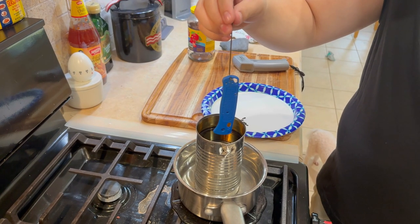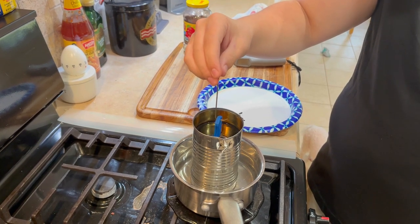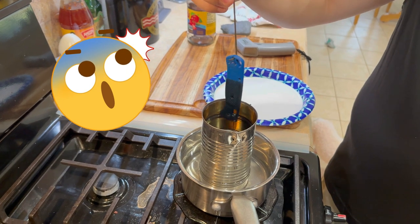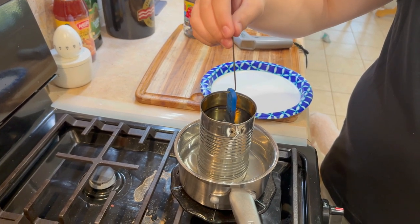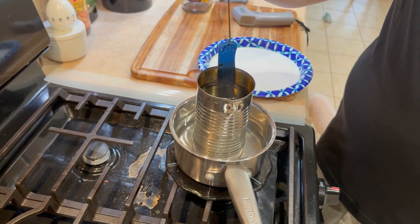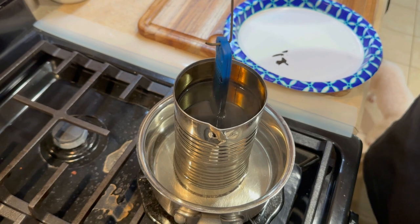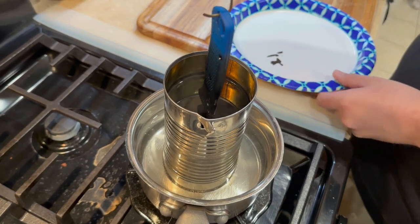My grandson is doing his now — this is his first time, he's a little nervous; we'll see what results he gets. I know these will take the dye much better. If the camera's not steady it's because I'm a shaky dude. If you want a fade, you don't go about three-quarters up and you just come right back out however you want to do it. They're getting darker — you've got to keep moving. How dark do you want it and how much of a fade do you want? We're going to rinse these and come back.